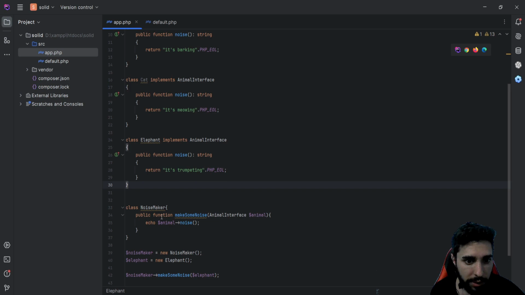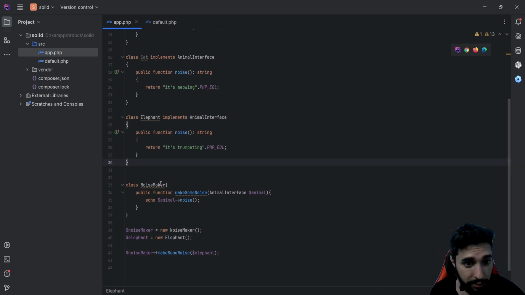Let me explain what changed here. We have the same class NoiseMaker, but now it's different. The method makeSomeNoise expects an AnimalInterface as an animal in order to run the method noise.